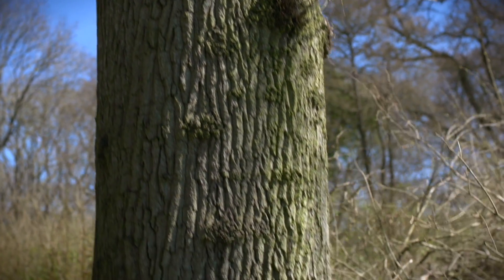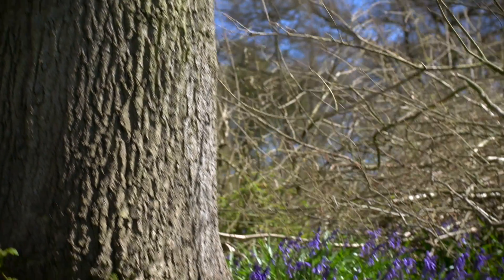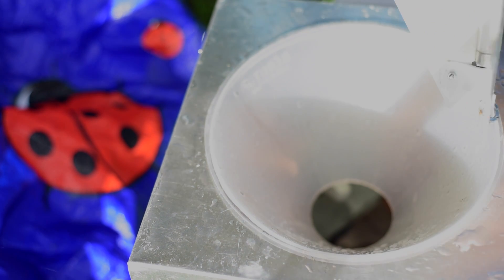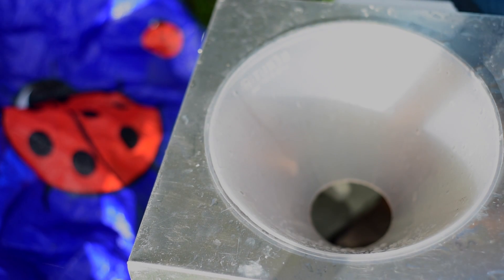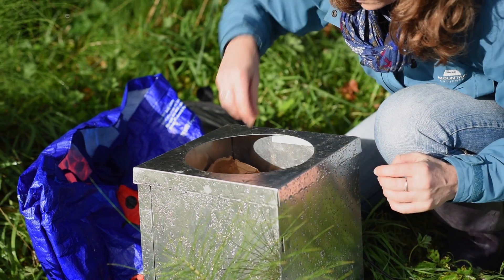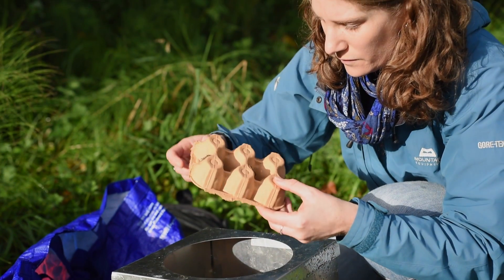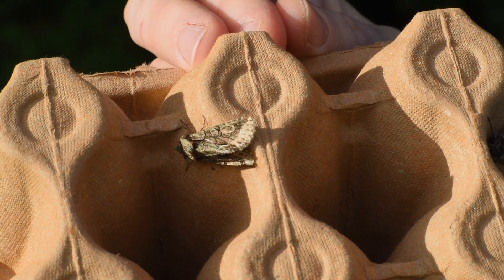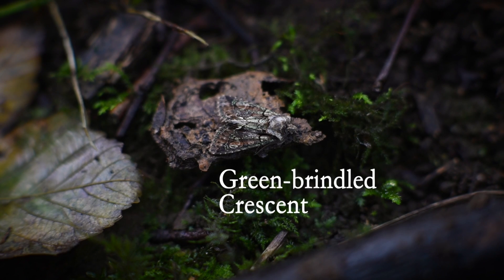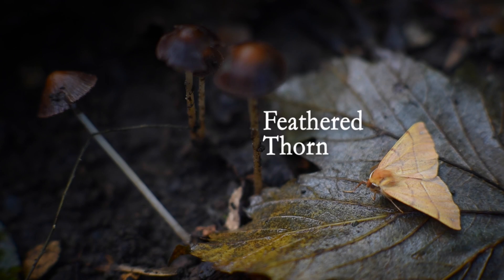About 60% of the UK moths are actually specialised in broadleaf woodland or need broadleaf woodland habitats for some stage of their life cycle, so broadleaf woodlands like Whiteham Woods are very important habitats for a lot of UK moths. What we were looking at in our research in Whiteham was how moths were affected by fragmentation of the woodland. Our main finding was that woodland moths can actually move quite large distances, but because they need woodland for feeding either as larvae or as adults, they needed very big areas of woodland. They couldn't survive in very small fragments and they also needed hedgerows to connect woodlands if they were going to move across the landscape.